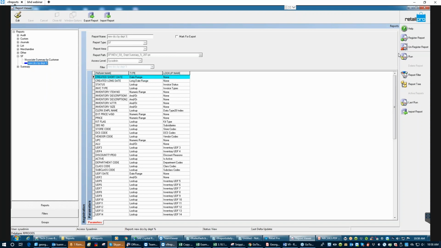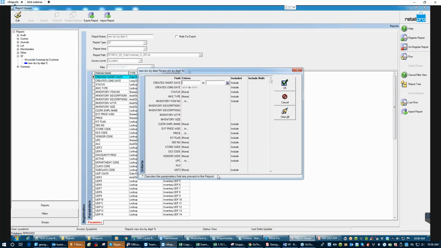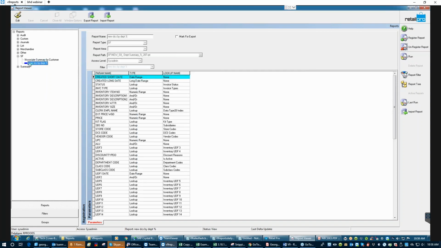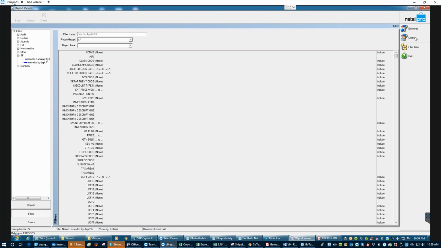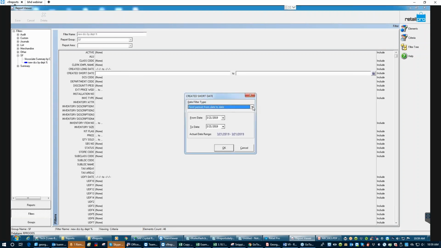So when you have a report and you click on the Run button, it asks you how you want to filter it. If you're making the same changes every time, you can default those for this run. So let's say for this report, I'm going to click on the filters down here on the left at the bottom, and I'm going to go to criteria over here on the right. These are all the filter criteria that we can use. Typically, if you're going to set up default parameters, most of the time it's the date. So you want to set this as a dynamic date, like yesterday, today, months ago.